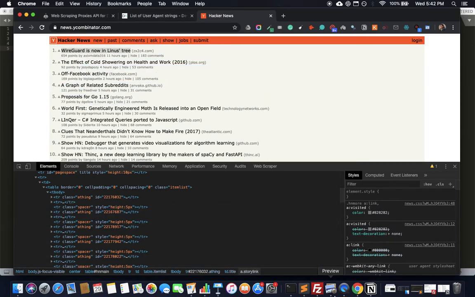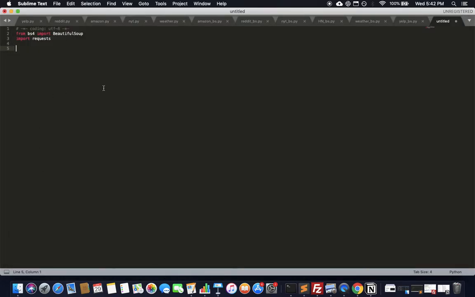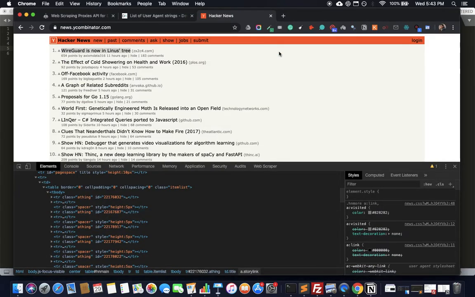Before we do any of this, we need to first figure out how to fetch the page. For that, we're going to use the requests module. The way to call a URL using requests is the get method. You pass the URL to it, and optionally you also pass headers. And we'll need headers, because Y Combinator, like any website as a rule, might block you if you don't pretend enough to be a browser. So this is your chance to play-act a little bit. The best technique is to send a user agent string as a header. That's how they identify what browser you are, because all browsers send this, and that's how they identify that you're not a browser and can therefore block you.